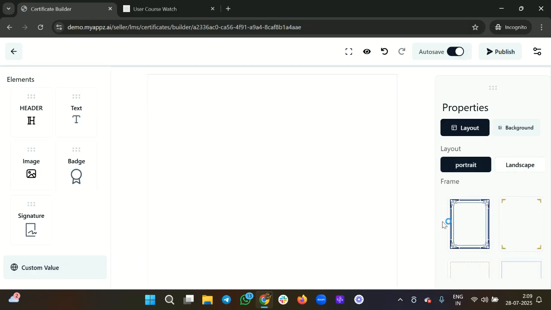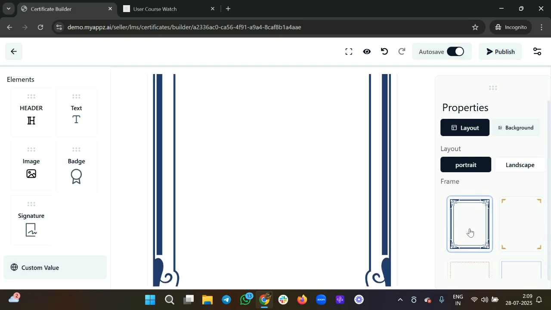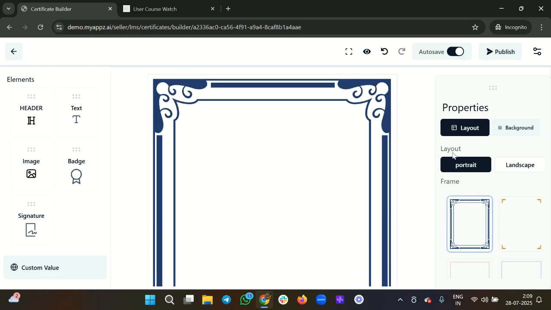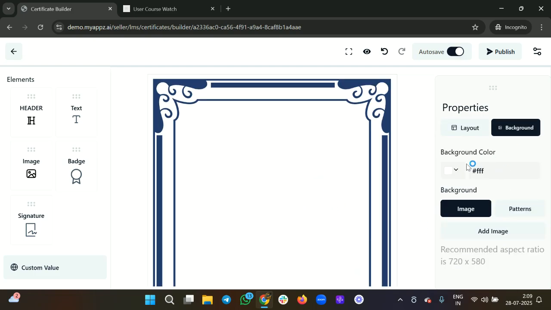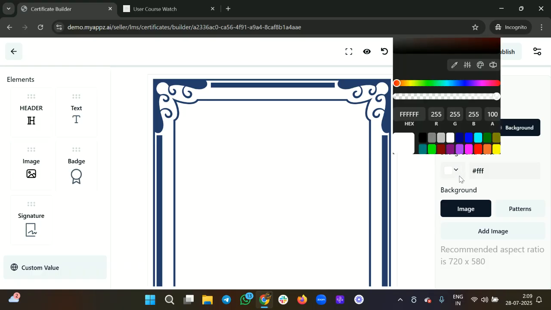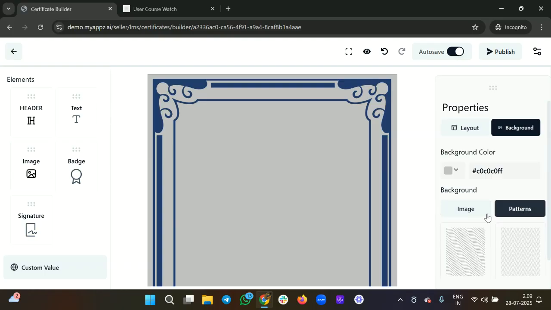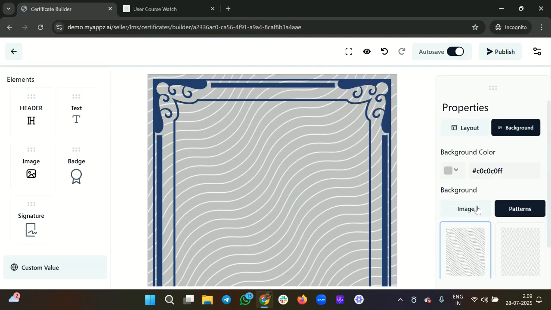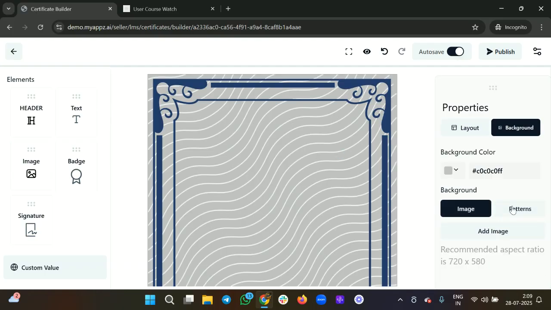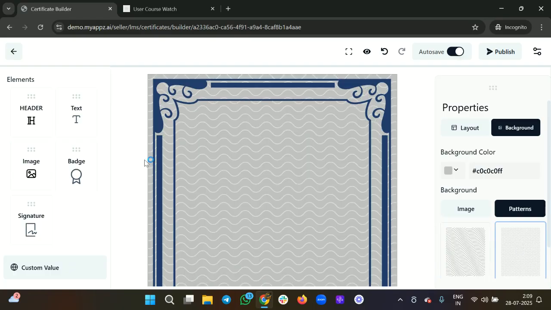I can just select it. If I want to add a background image, I can add it. If I want to change the background color, I can change it from here. If I want to add patterns to it, I can add patterns, I can add an image also. This pattern is good for me.